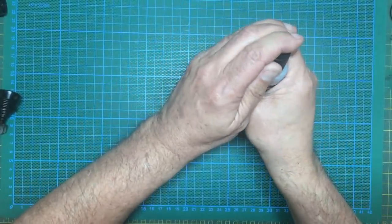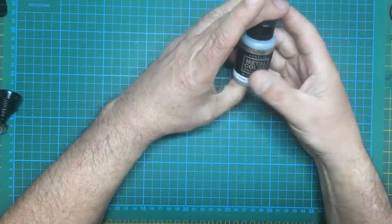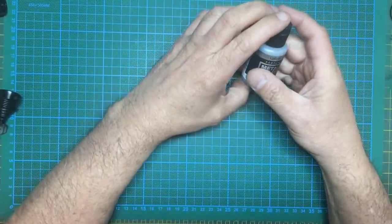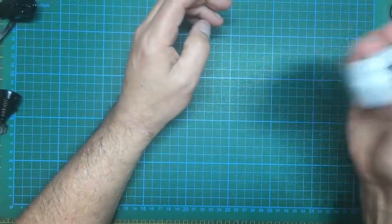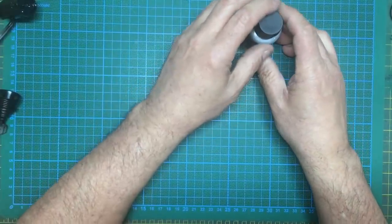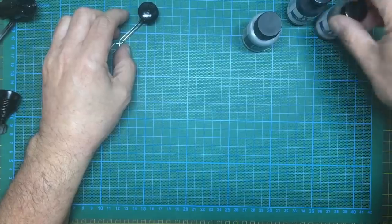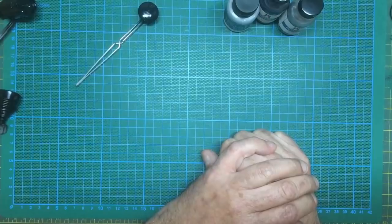I'm not sure if I've used this one or not. I obviously have, looking in there, but I don't remember what I've used it on. So I may give that a try on something. Maybe I'll try that on the side of the service module first and see how that goes. Because with the base coat being slightly duller, it'll come out slightly duller than if it was a highly polished finish. So maybe I'll give this a go on both, I don't know. I think underneath here, I'll probably use the stainless steel from Alclad. I'll use the chrome on the top, and I'll use this on the service module. So let's get the airbrush out and see how we go.